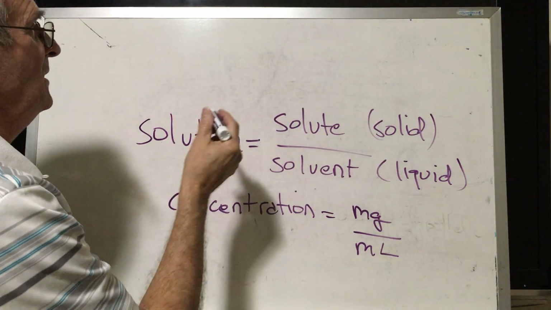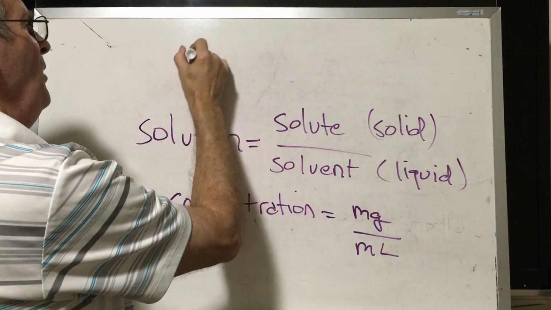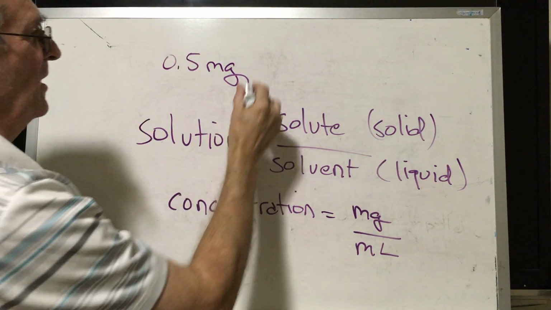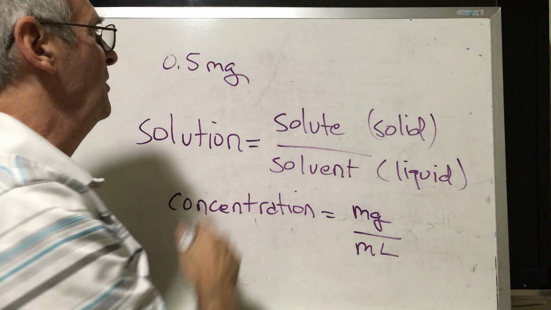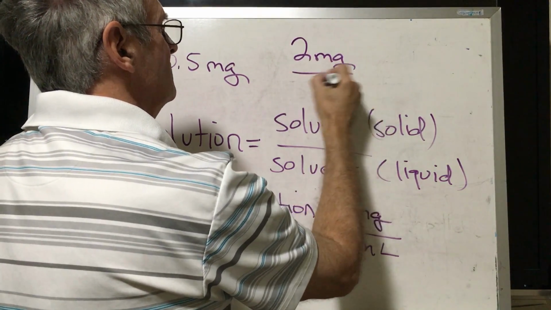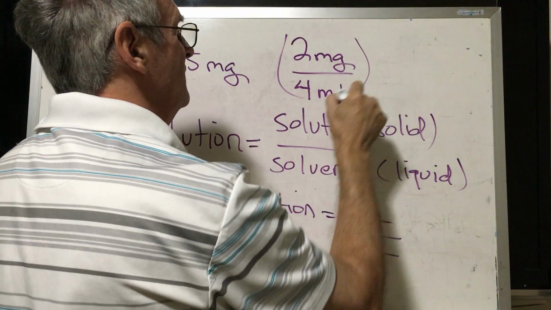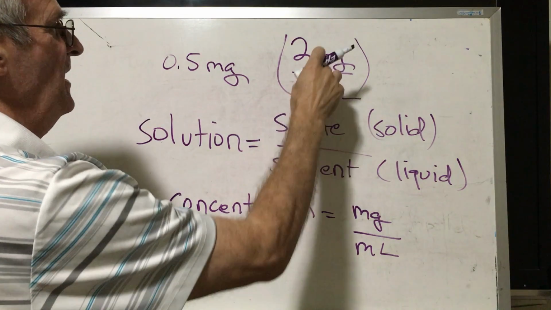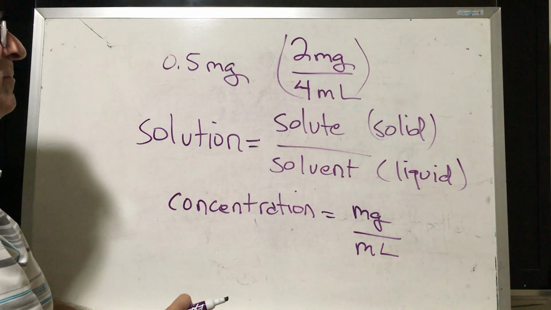For example, let's say I'm ordered to give 0.5 milligrams of a drug. That's what's been ordered, 0.5 milligrams. But what I have is 2 milligrams per 4 milliliters. That's what the concentration of the drug that I have is. Well, okay, we'll continue with this even though that reduces down, okay? So if I have this, then I need to know how much of this to give. Now that will reduce to 1/2. That'd be 1 milligram per 2 mils.